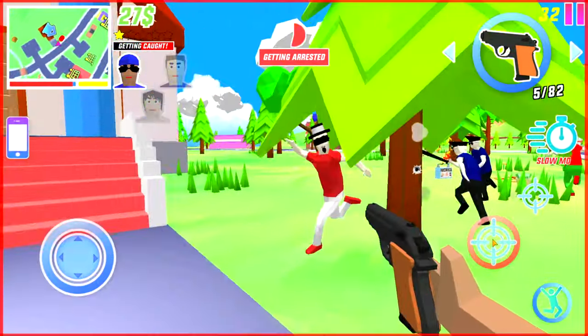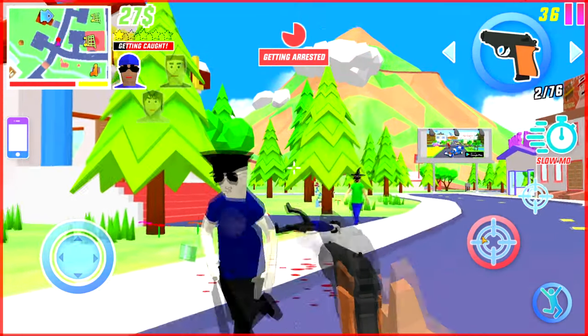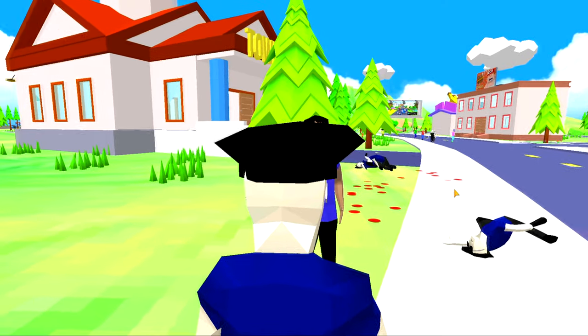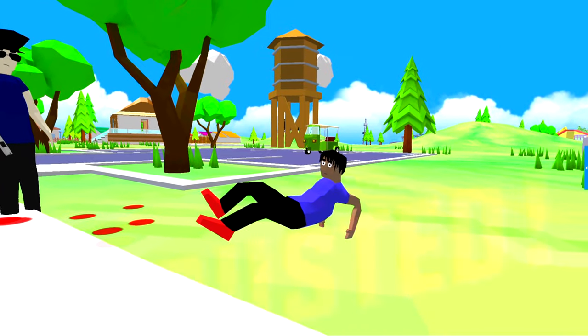Oh, yeah. Hey, yo, officers, I got a gun now. Hey, yo, I got a gun now. Y'all ain't shit to me. Headshot. Ooh, headshot. Fortnite god right here. Oh, I'm arrested. What the hell? I just fell over.